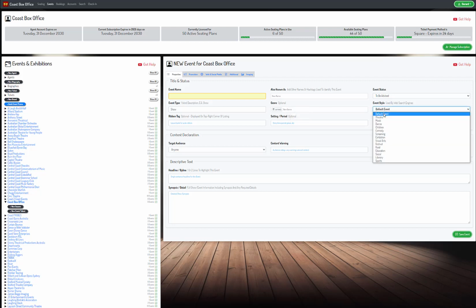Event style, we've expanded on these. And these are actual known styles. I won't go into too much detail, but if you're talking about search engine optimization, or SEO as it's known, then these are the styles of events that are widely supported and known. So rather than leaving it as default event, we really encourage you to pick the type of event that your event actually is, to give it some real definition.